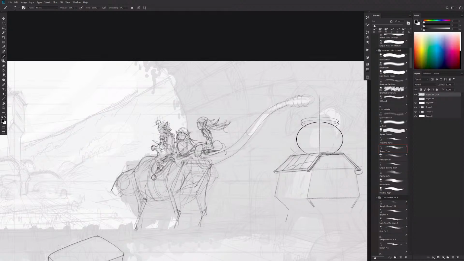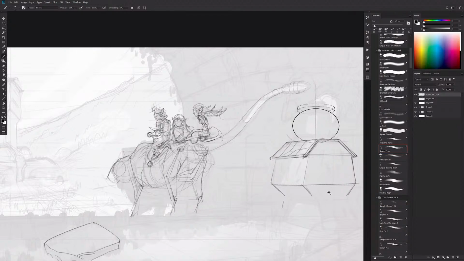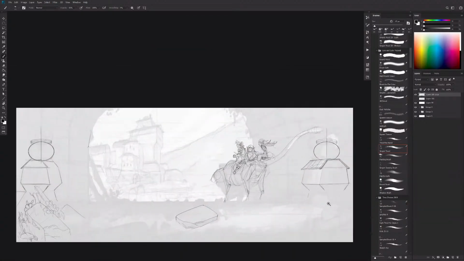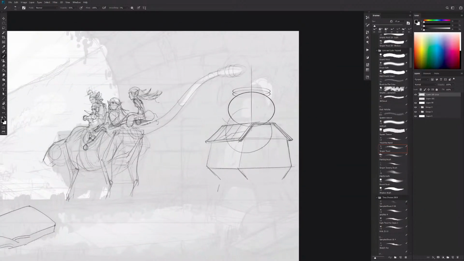So again, we need to exaggerate the dimensional nature of it. Otherwise, it might feel like it's just awkwardly drawn. Boom. All right. So I feel like that's having a bit more structure and interest to it.